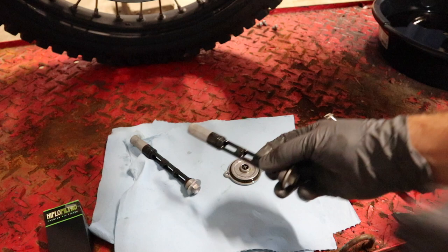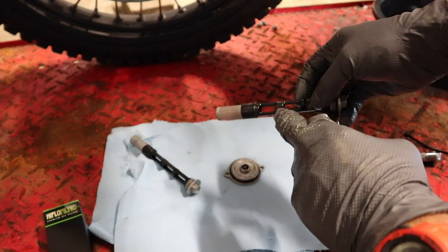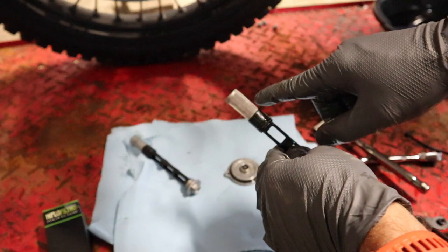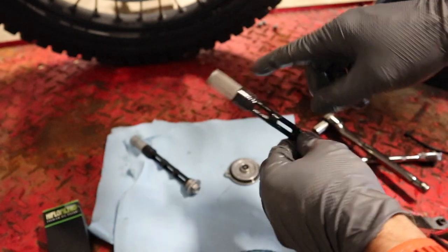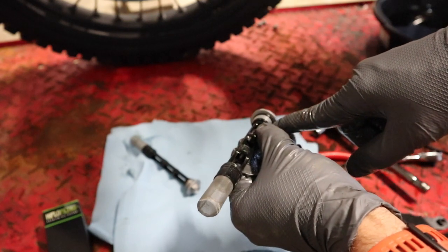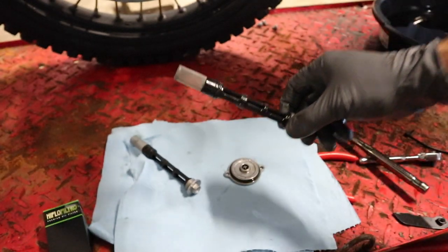Here's what they look like all cleaned up. A couple of key things: check these magnets and get them all cleaned up — very few metal shavings on there. Also check this wire mesh; if you've got holes or tears in it you definitely want to replace these. Otherwise, if they're in good shape just get them all cleaned up. Once again, the O-rings — we're going to put a thin coat of oil on those before we go to put these back in, in a few moments.